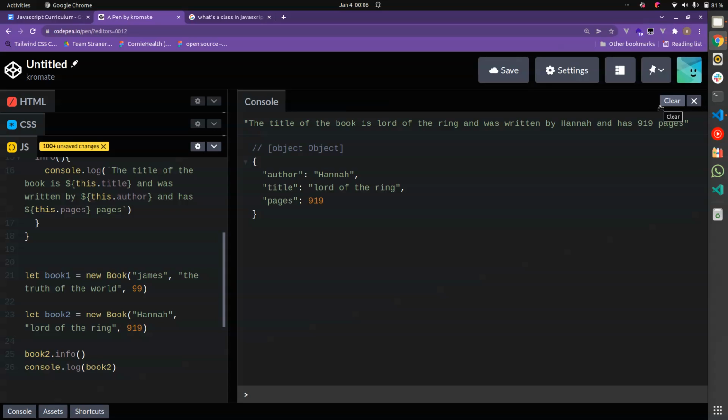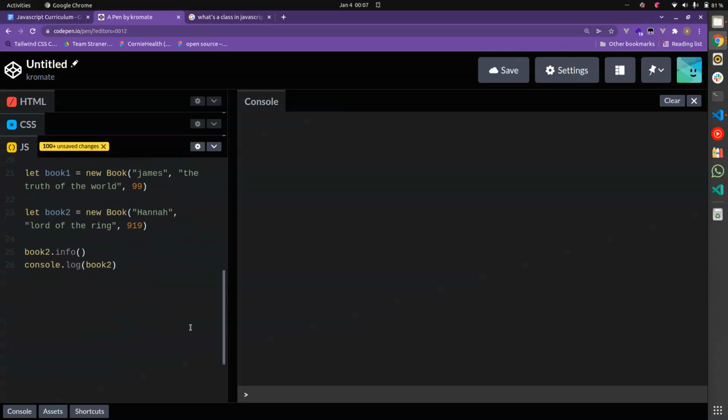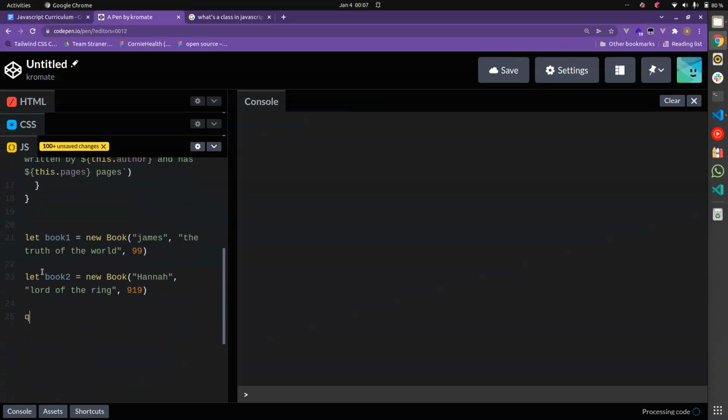So that's basically what classes are, or the overview of classes. Although you can extend it. If I wanted to create another class that was similar to book, probably, let me see, short story, I can come here and create another class and extend the original class that we had there.